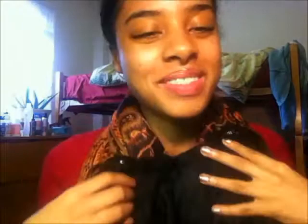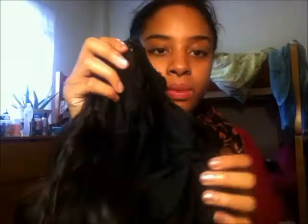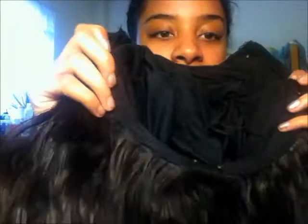Just to introduce you to my new U-part, which I'm so proud of — I just took a regular dome cap from the dollar store because the beauty store is way out there. This is my old AliExpress hair that I dyed. Check out my other video to see how I dyed and kind of sewed the hair onto the cap. All I did was I sewed on two combs at the front so when I put it on it'll clip right there, and then I sewed on two combs on the side.